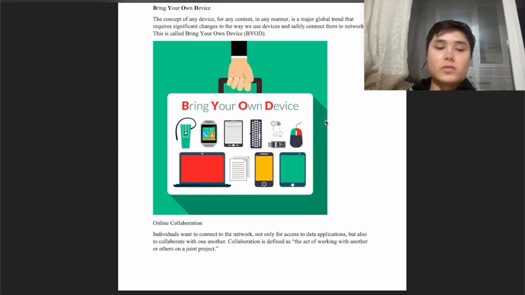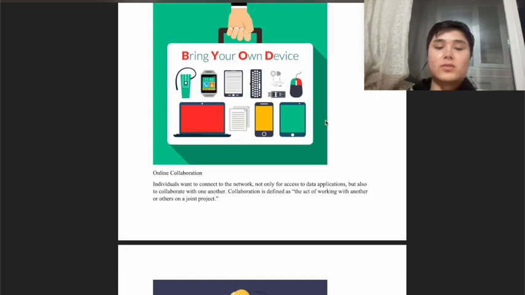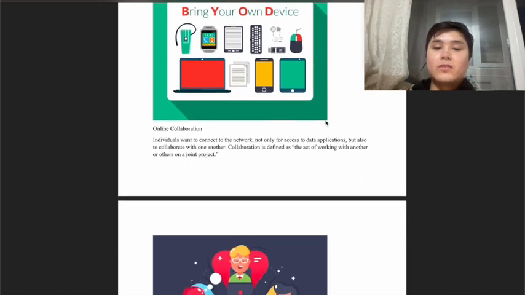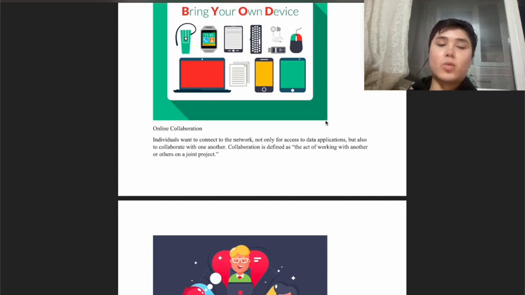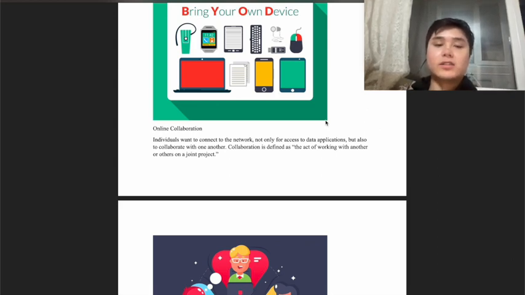And we also have online collaboration. Individuals want to connect to the network not only for access to data applications but also to collaborate with one another. Collaboration is defined as the act of working with another or others on a joint project.